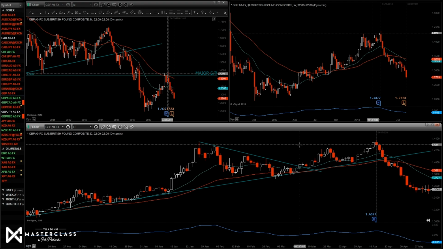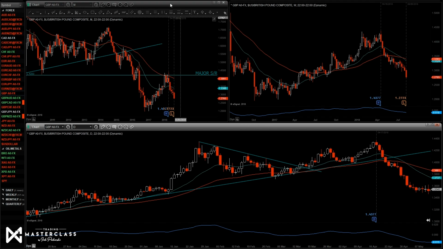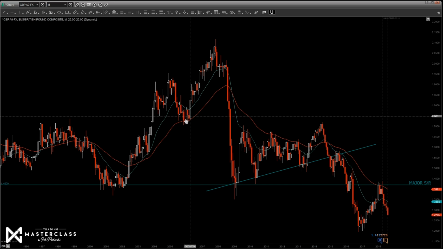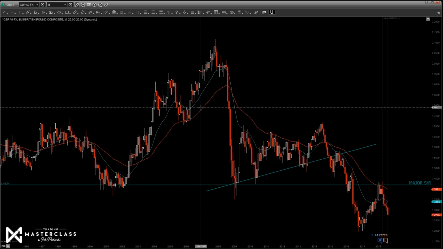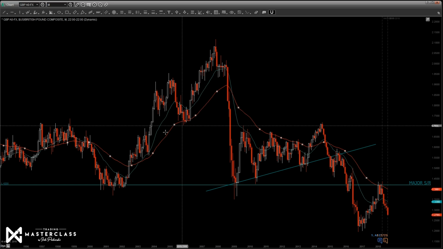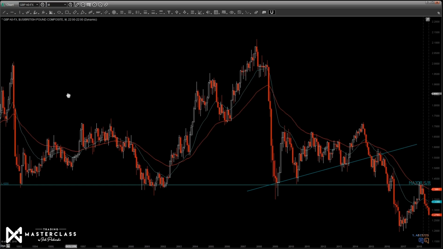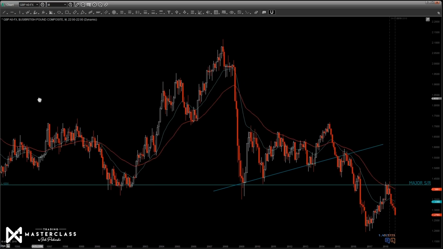So we looked at a few things to summarize. We looked at the 50 EMA. The 50 EMA is a dynamic support and resistance level, okay? Dynamic support and resistance level. Make sure it works as well, because on some pairs it will not work, it will not be respected, okay? Therefore, it will be just acting as a minor dynamic support and resistance level. In this case, it is being respected quite a bit. You know, there are a few hits of this 50 EMA on the monthly chart. So it's a major level, it works, okay?